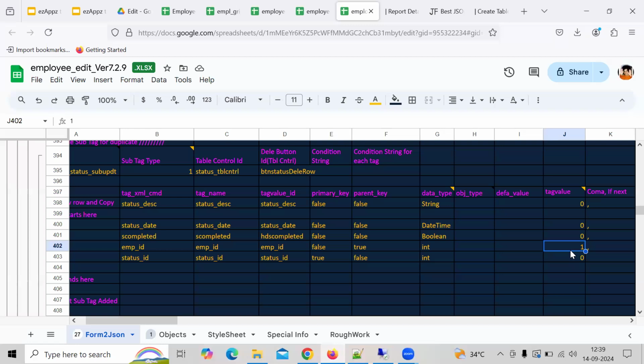Why? Because it is not a basic row property. It is a main form property. Only the row property will have the increment. Okay. The main form variables will not have increment. In that case, the tag value property should be made 1. That's it. If you make this change, the whole thing is done. The save procedure is completed. You can start executing it. So you could see that it is working fine.